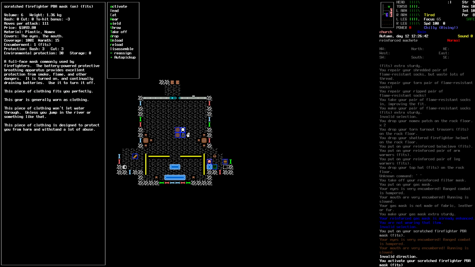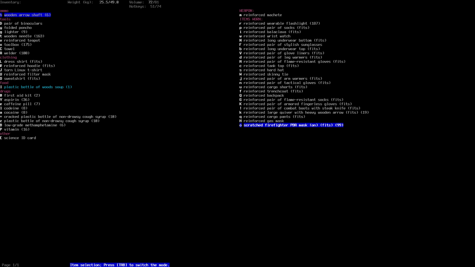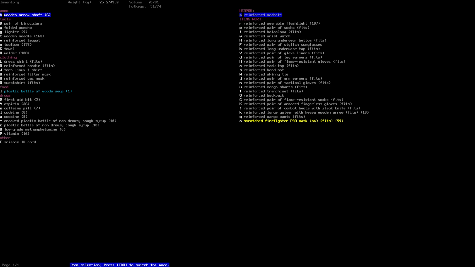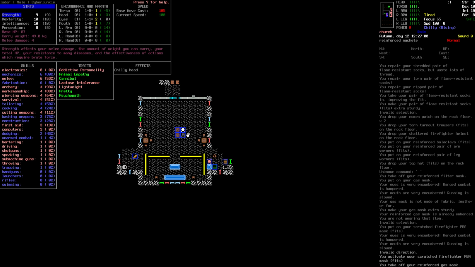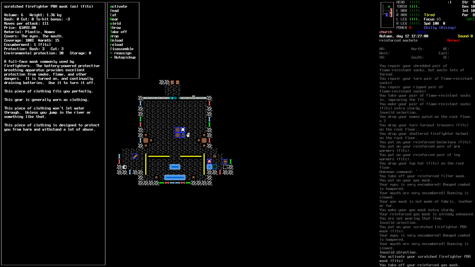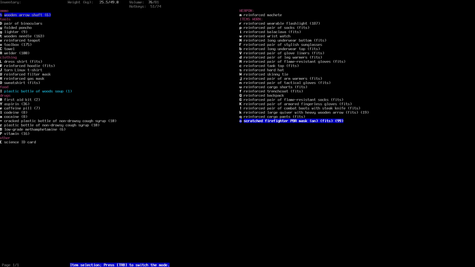Wow, environmental protection of 30. Pretty much nothing would get to us with that. I mean, it's nice, but... And it's encumberment of 1. Oh, I haven't taken the gas mask off. Oh, that's a tool. There we go. Right, so we've got a very low encumberment. Very, very low encumberment. Very high environmental protection.